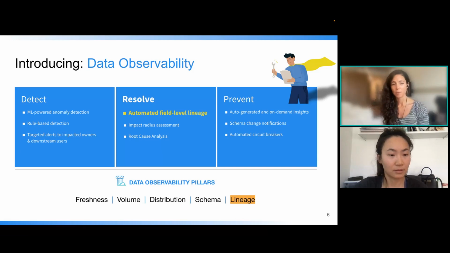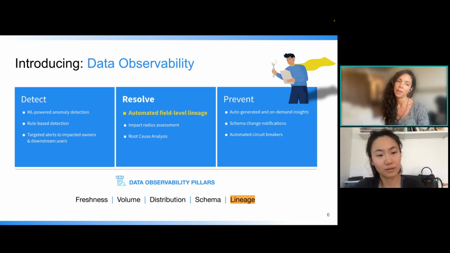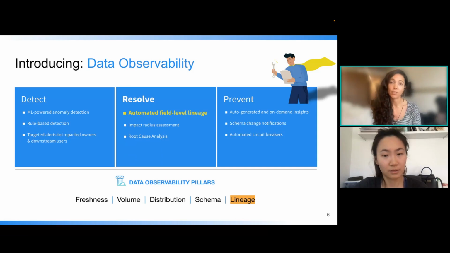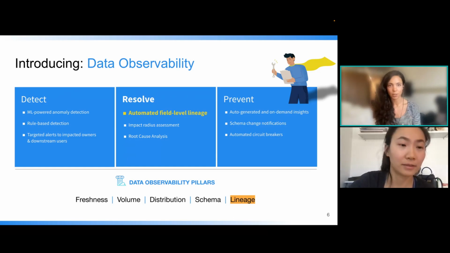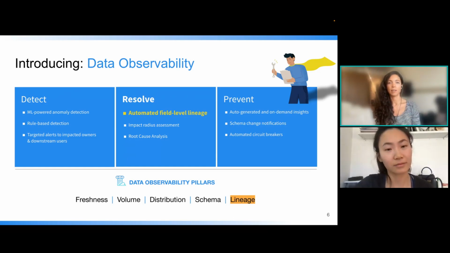The second way in which we detect incidents is with rules that customers can write themselves. It could be rules that have a lot of business logic, or that are harder for the algorithm to detect, and maybe they just want finer control over exactly what they are checking. So they can write and specify their own rules.